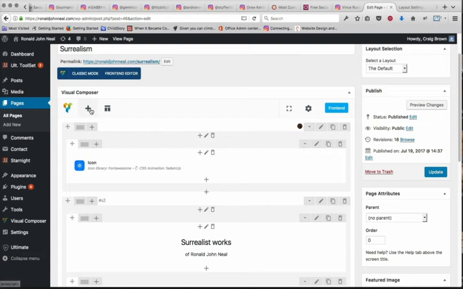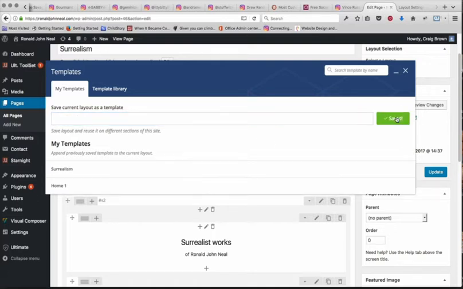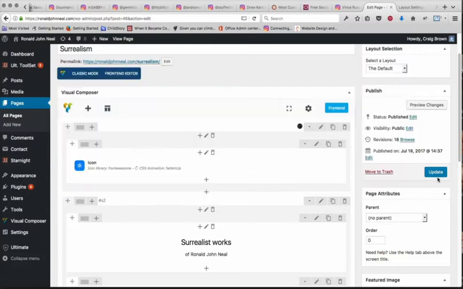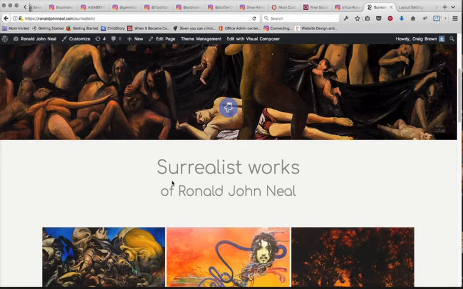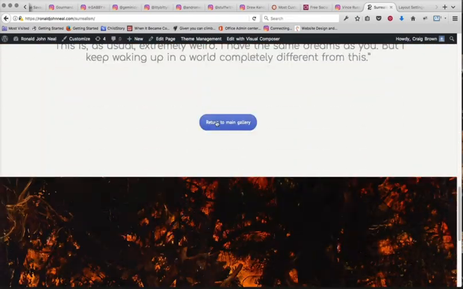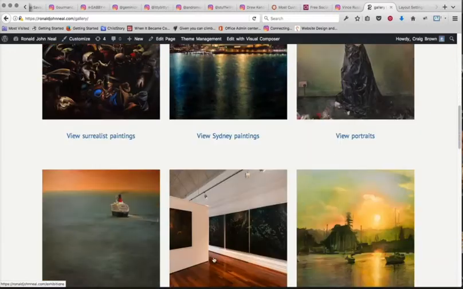And now I want to add this as surrealism to update the button that we put in. So if you use this as a template again, you'll have the new button in place. Okay. Now update that and view the page. So the button's been put in on surrealism and Sydney, and if you wouldn't mind doing the rest.